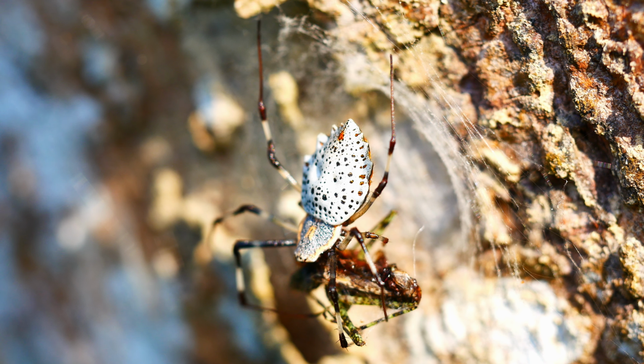Directly opposite her, on the other side of the trunk, I found this beautifully camouflaged wasp's nest. It's about half as long again as my middle finger. It's constructed from so-called paper derived from plant fibres, often wood. The worker wasp gathers this material in its jaws and brings it back to the nest. The length of these workers is about the same as the width of my little fingernail, so they're pretty small.